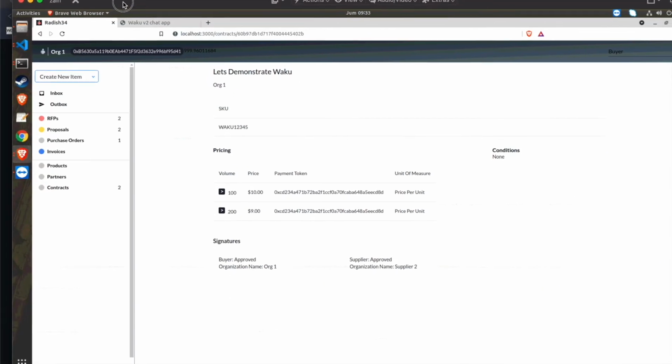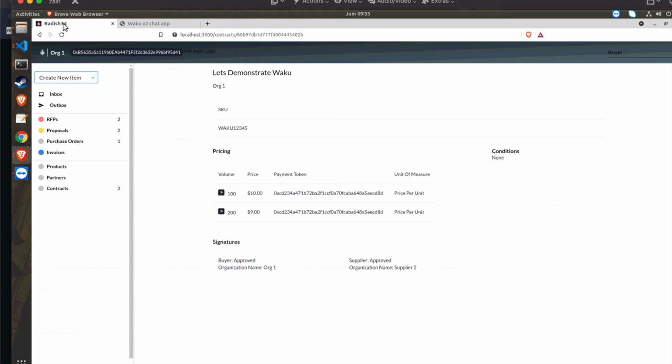So what we've managed to do here is take the Radish34 example from Baseline and integrate it with the Waku.js P2P decentralized messaging bus. We're using Waku.js and the Waku protocol as the enterprise bus between multiple different organizations. So now we don't have to share an additional bit of information such as the endpoint for the NATS messaging bus.